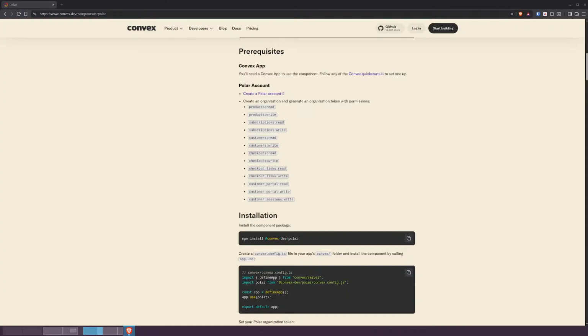I'll save it to a safe place. We'll go. Alright, we have the access token.